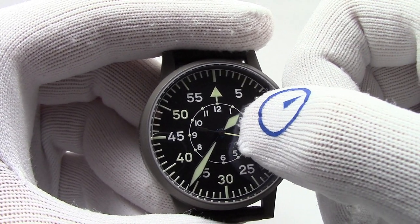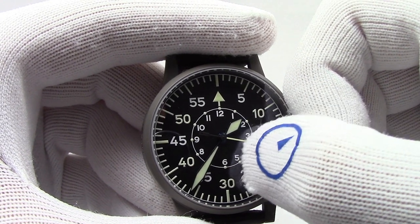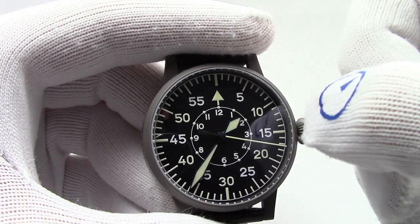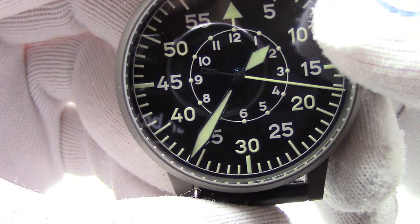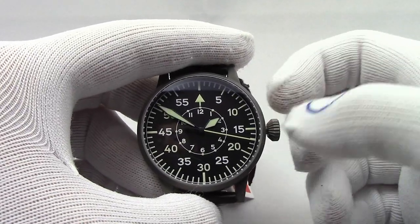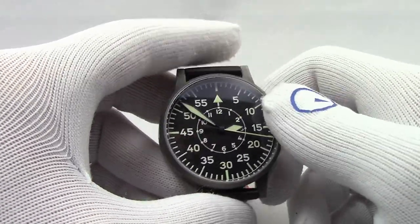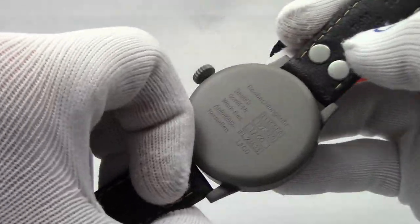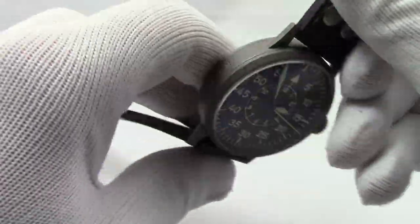And if you notice, the hour hand is actually shorter so that it hits that inner circle for the hours, whereas the minutes hand extends all the way to the marks. Again, we have a nice knurled crown, so it's easy to grasp. I've stopped this one from running. It's actually a hand cranker, I believe. It's not even an auto. But it still has the markings on the sides and all that same stuff.